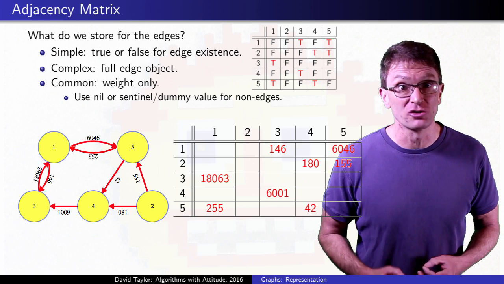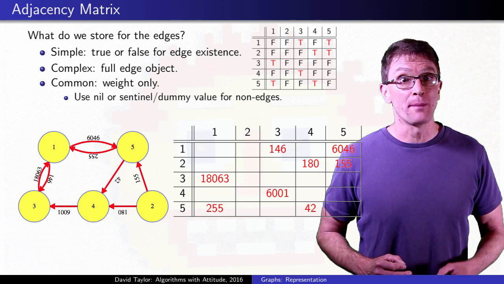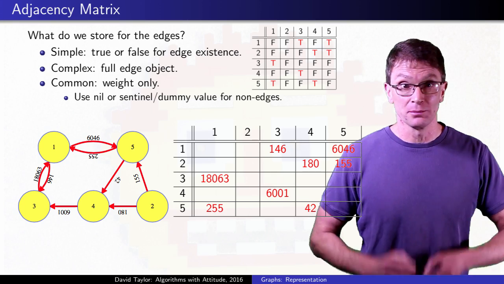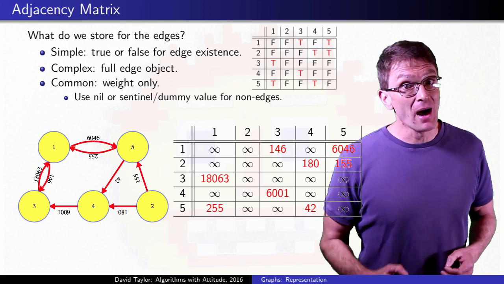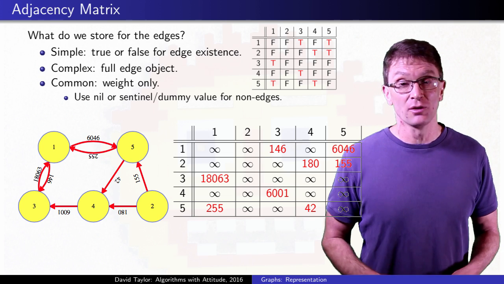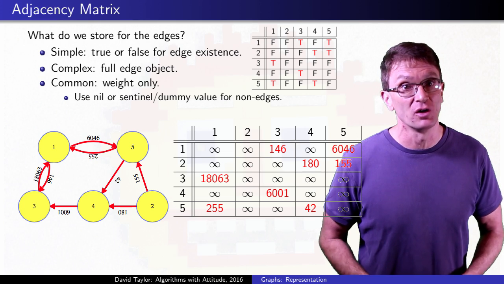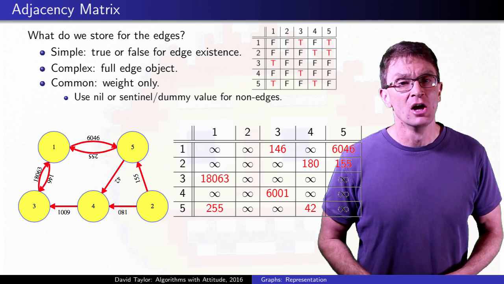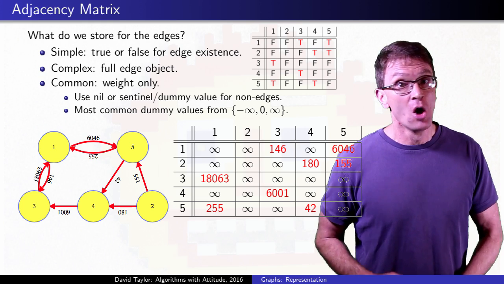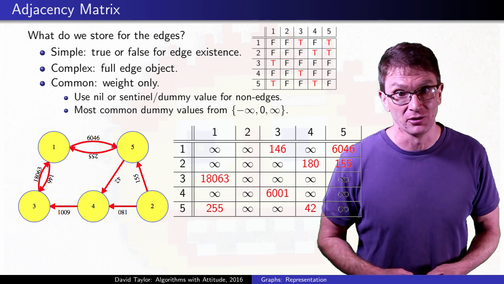Instead, depending on what the weights represent, it's common to store a dummy weight for missing edges. If weights represent something you're trying to minimize, like a cost, you store a huge value, like infinity. If you're minimizing cost, you should never take an infinite weight edge unless you can't solve the problem without one. Again, depending on what the weights represent, other dummy weights for non-existent edges might make sense. Hugely negative, 0, or hugely positive are the most common values, where negative infinity might be used if edge weights are profits that you're trying to maximize.